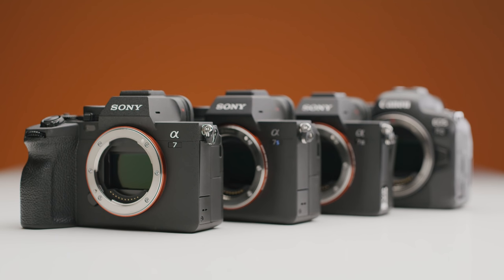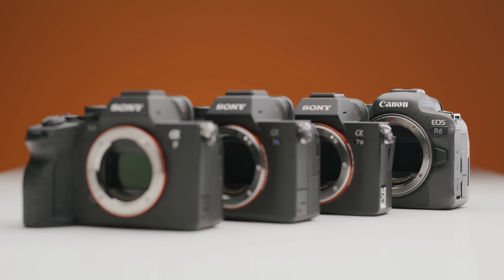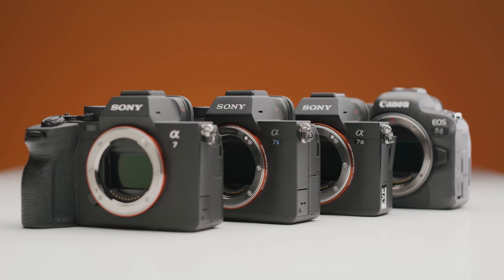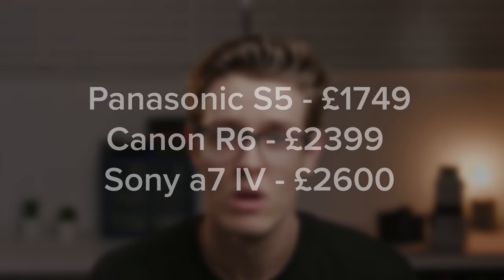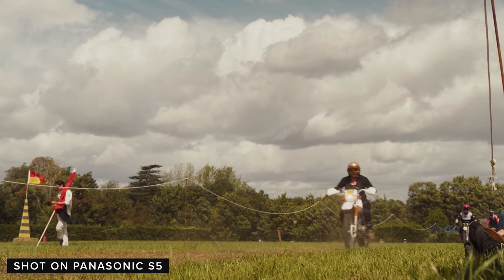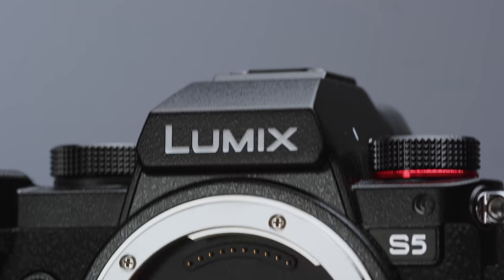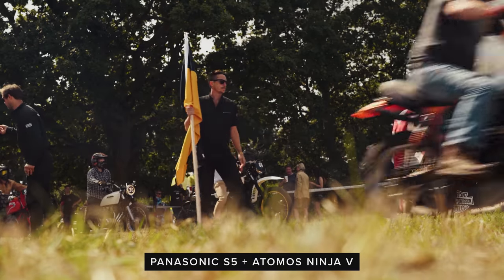When we compare the A7 IV to the rest of the camera market, we can look at it as a hybrid camera or as a solo video camera. If we look at it as a hybrid camera, it is one of the more expensive cameras in its category, with the likes of the Canon R6 and the Panasonic S5 costing a good chunk less than the A7 Mark IV. Though they are lower resolution sensors and have a slightly different set of video features, the S5 is quite a bit cheaper, while also offering some unique video tools and still producing some awesome footage. Though it does lack a mature focusing system and lens ecosystem.